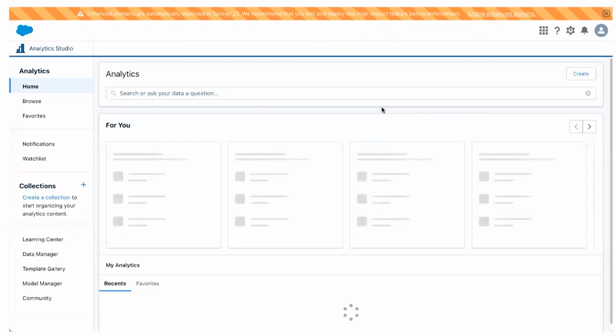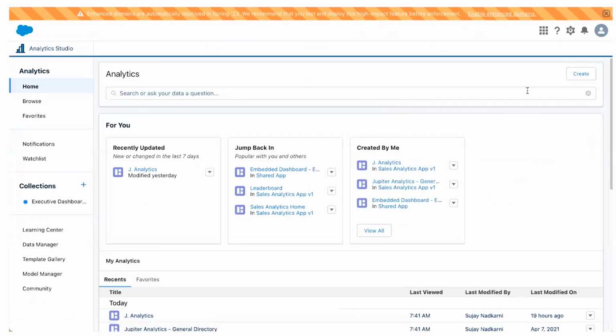So let's go to Analytics Studio. And when you go to Analytics Studio, this is your homepage. Okay, this is where you develop everything: your dashboards, your data sets, your machine learning models. This is your canvas where you start building beautiful things. Now let me see if I can find a data set. Give me 1 second.